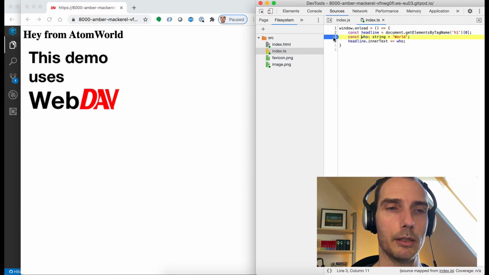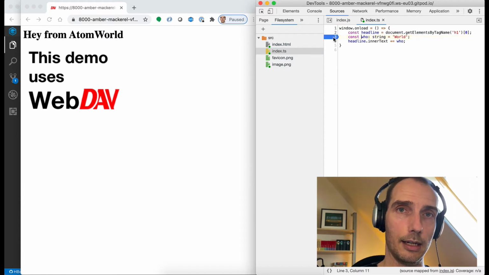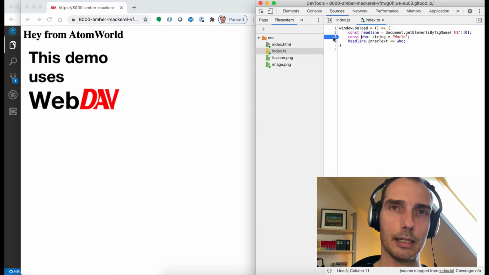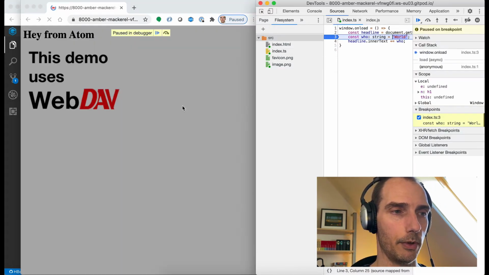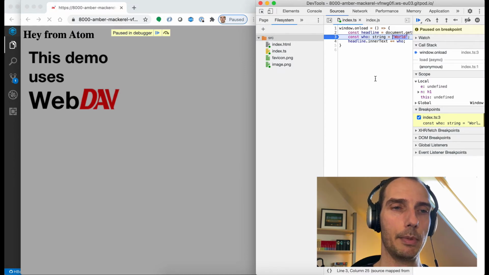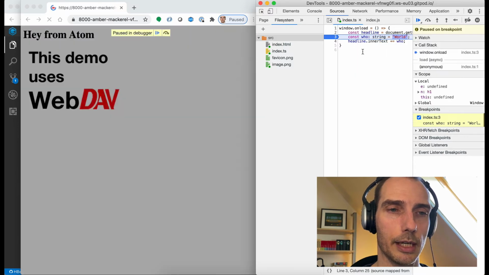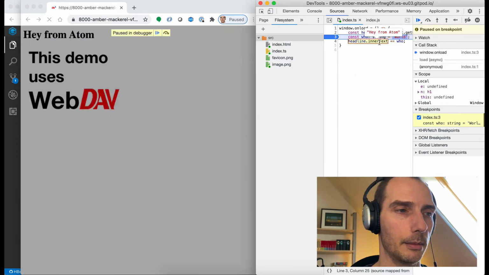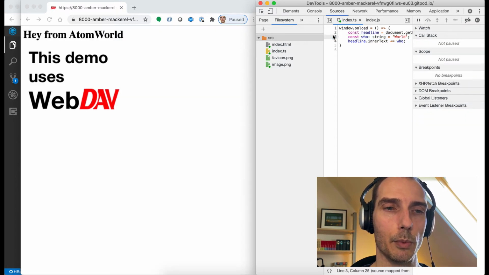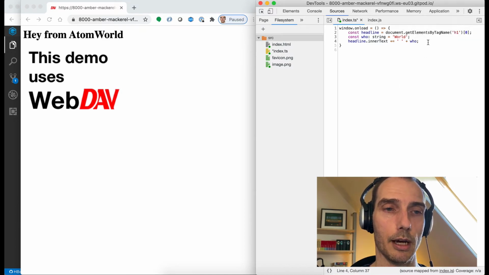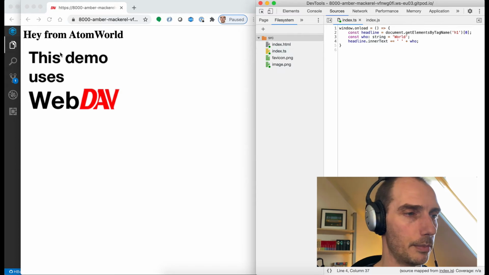I now mounted my local file system, which is actually a mirror of the workspace inside of Gitpod. As I'm loading this page here, refresh, it is being mapped back to this file. And I can now inspect variables, I can inspect properties of the elements, and I can see that there's actually a space missing between the hello from Adam and the who. So let me do that, let me alter the source code here. I'm hitting save, the TypeScript was updated.